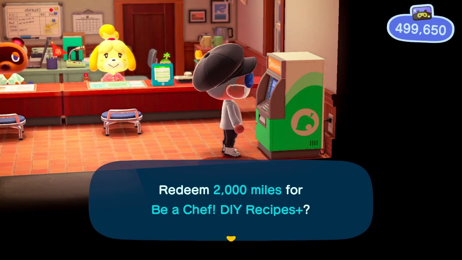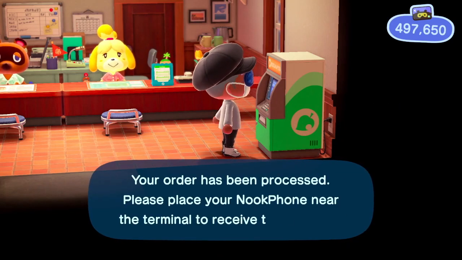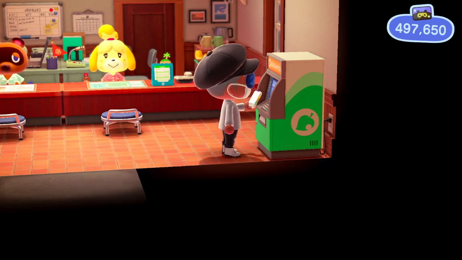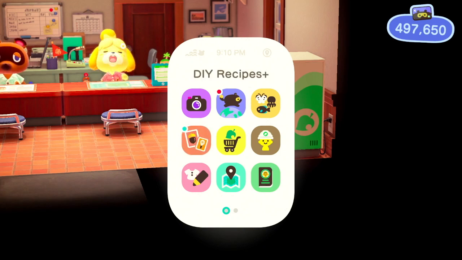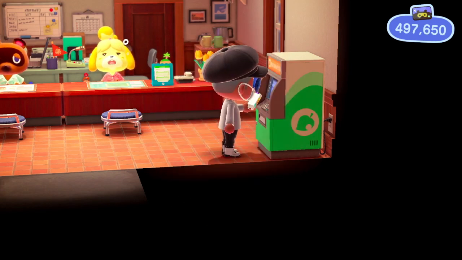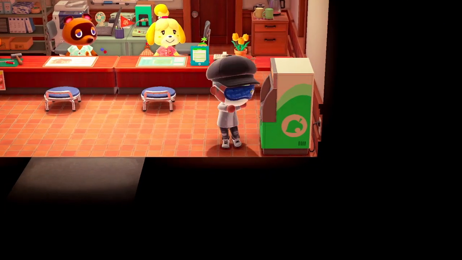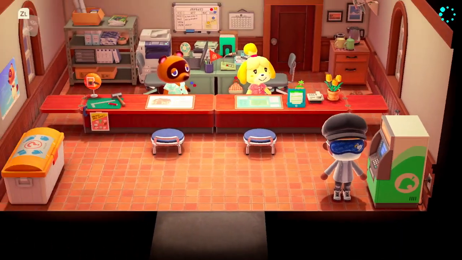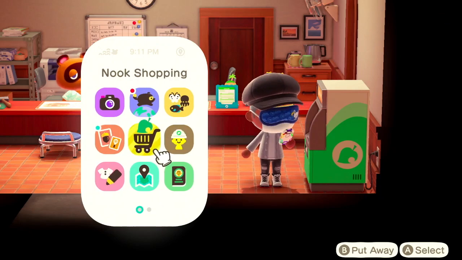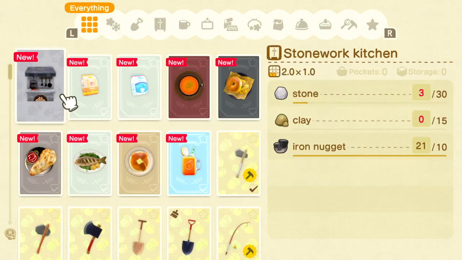Once you purchase the permit, it will automatically download to your phone, and it actually changes the icon of your entire DIY app. This gives you 9 new DIYs. 8 of them are food items, and 1 of them is a kitchen set, in case you never bought one from Nook, or you just like the look of the stonework kitchen set and want to craft one for yourself.